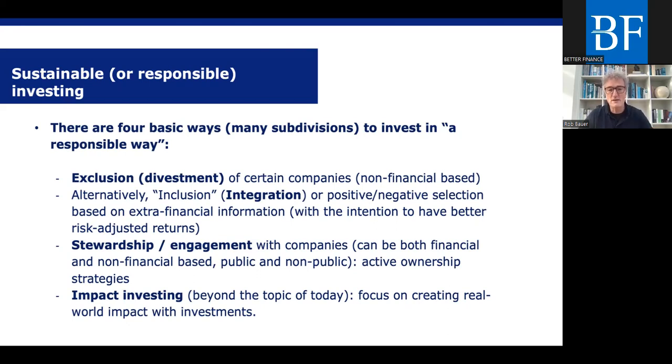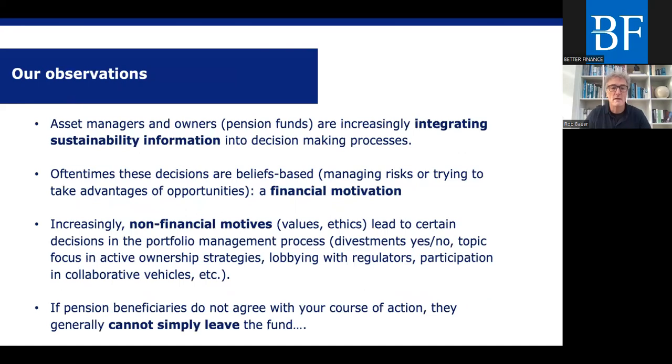So in all those strategies, at least in my observations, asset managers and owners integrate the sustainability information into the process. And that could be done on a financial motivation. So let's give an example. The UK pension fund USS had a financial motivation to divest from tobacco, which is quite interesting. Because they thought tobacco firms, when they divested from it 2 years ago, will have a really grim future given the whole development in that sector.